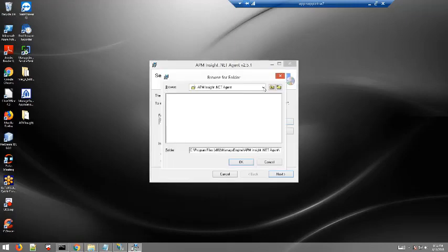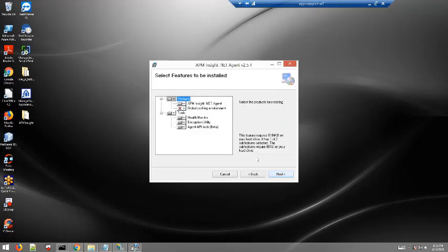So I'm going to browse and change the folder where I want to install this. What I have done is created a folder called .NET agent inside my Applications Manager installation setup. So I'm saving this agent right here. Click on next, and this option right here is by default crossed out. What this means is oftentimes profilers installed in your machine might actually prevent the .NET agent from operating properly. So when you see an error like that throw up, remember to check this box and the error should be solved.